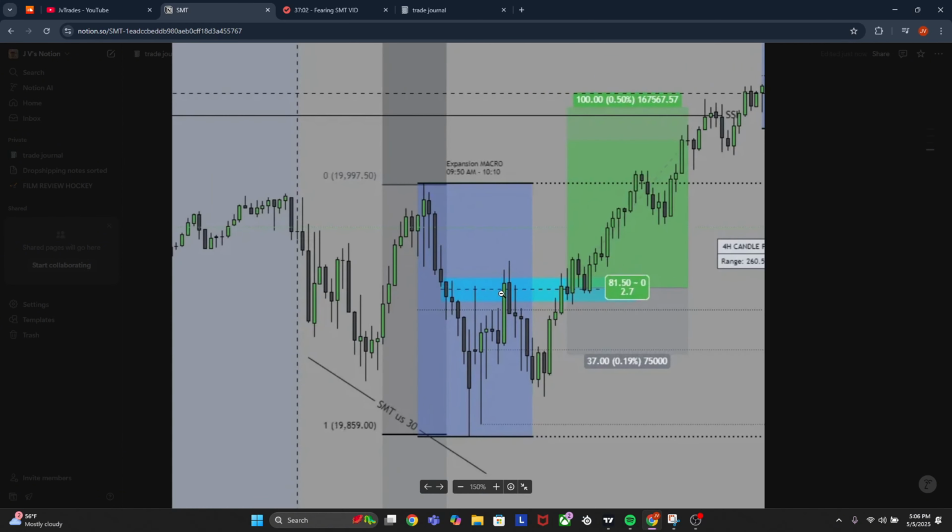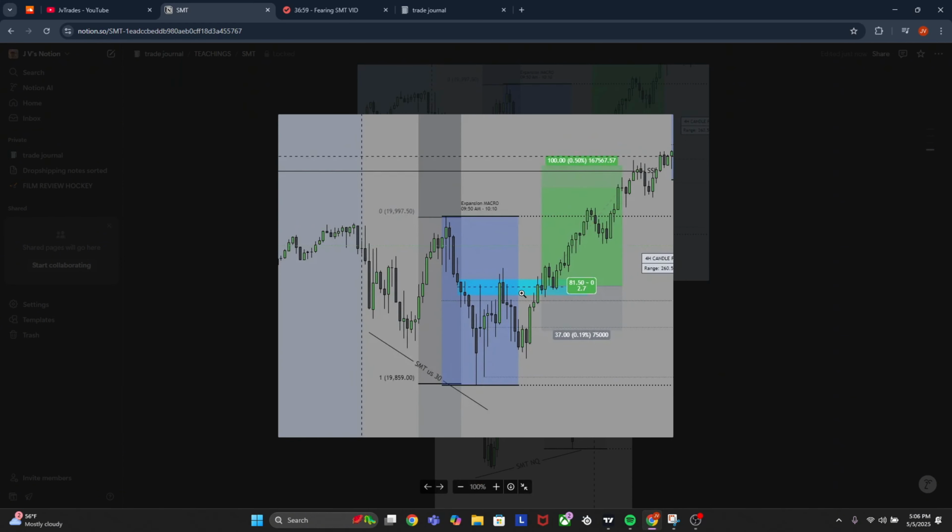Now I'm sorry, this is kind of bad quality, I don't know why, but this is a 3-minute inverse fair value gap. Now, I do like how the 950 macro does play a role in this, even though it's a little bit advanced to talk about. But if you see manipulation in a macro, that normally means that it is going to continue up or down. So let's say we manipulate into a higher time frame PD array in this macro. So we go up and then we just trend down. But I'm getting a little bit ahead of myself. This is for a different video.